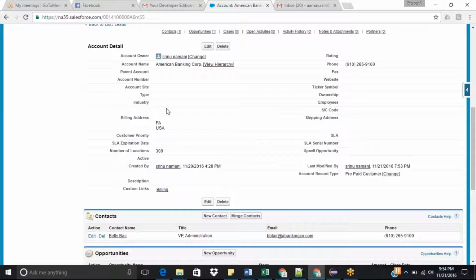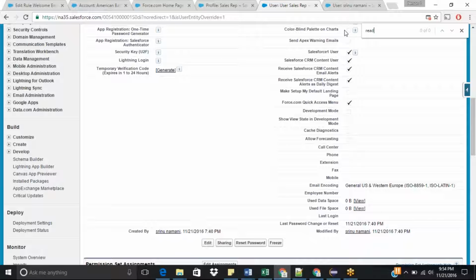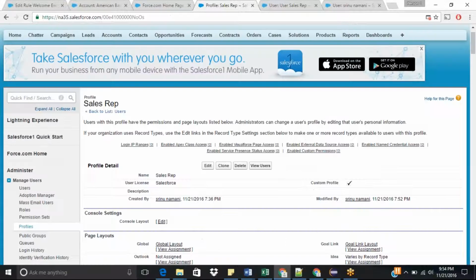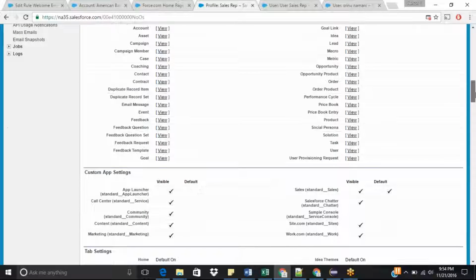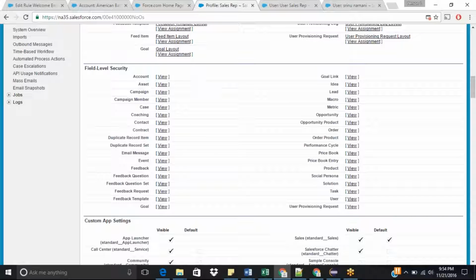So this is how you can control field level accessibility. Go to profile and you can see your field level security and you can modify any of the object fields so that you can specify the accessibility to the user, right? Any doubt here?